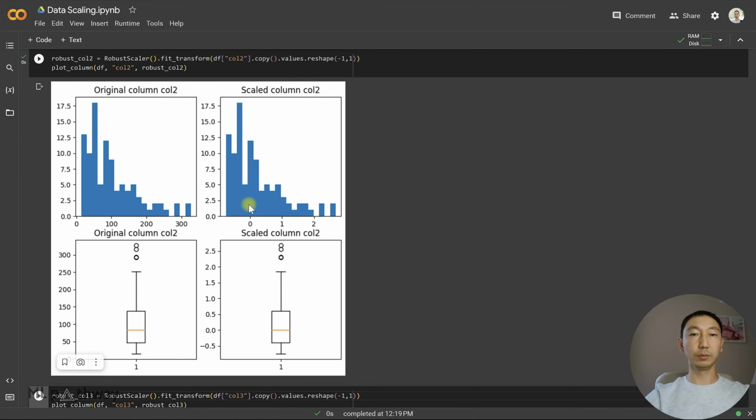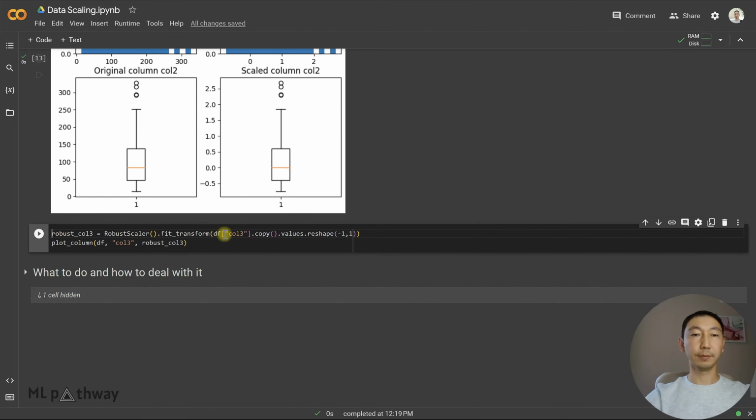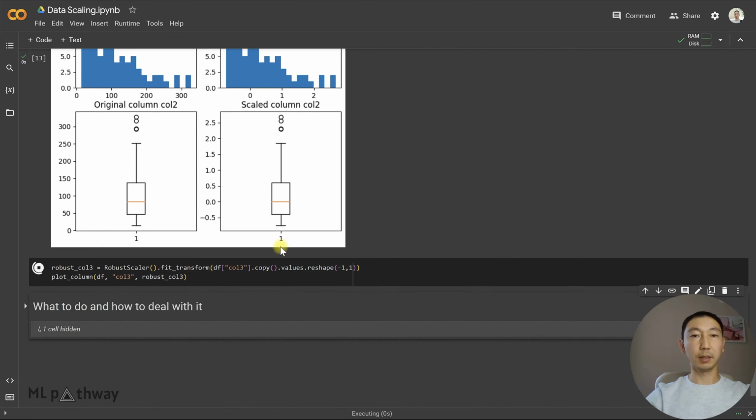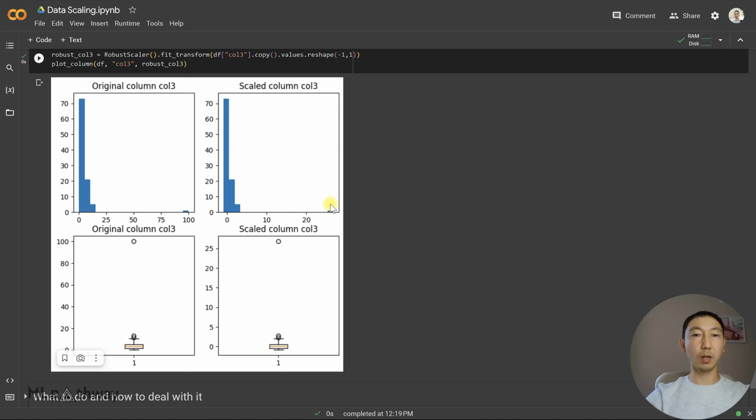Column 2, as you can see, the range of the data changed from -1 to +3. And how does it work with our outlier? Here you can see the range was from 0 to 100, and it became from 0 to 25.